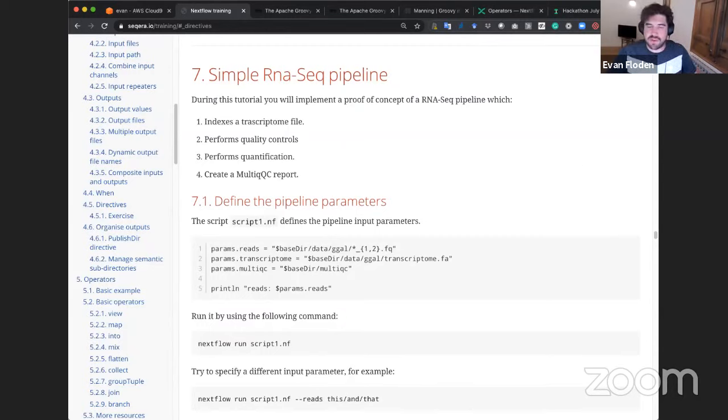Okay, so we've just gone a little bit over time for that. So maybe we'll come back in 7 or 8 minutes or so. So let's say 38. So give it 10 minutes or so, and then we'll come back and we'll jump back into our RNA-seq pipeline.